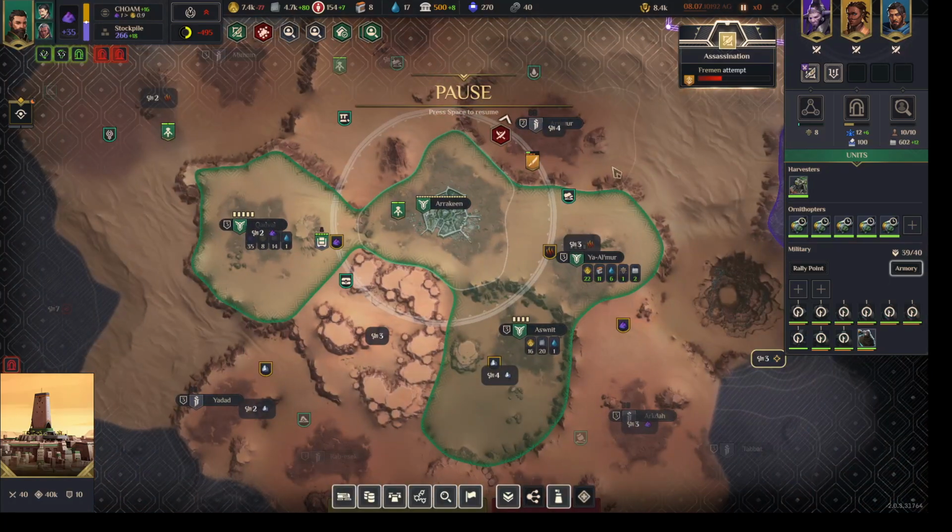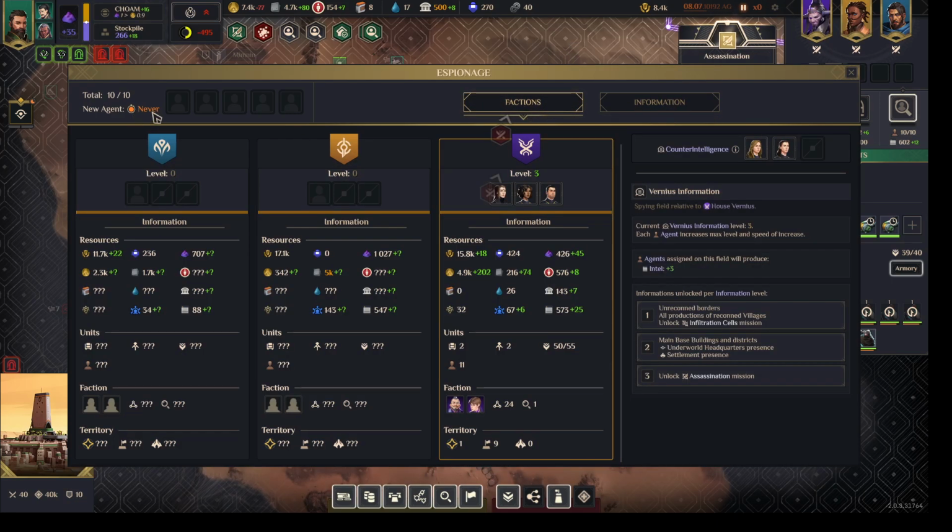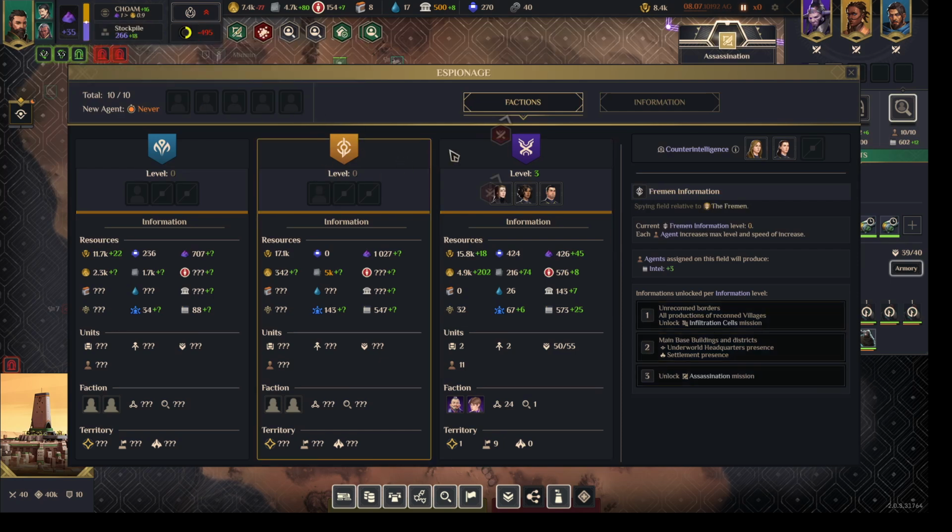So how does an assassination start? An assassination starts over in our espionage tree on the factions. You begin by putting an agent on another faction. When you put an agent in the slot of another faction, it'll fill up this orange bar underneath, and once the orange bar fills up over time, the information level on that faction will increase to 1, then 2, then 3 eventually, if you have 2, then 3 agents assigned to it.